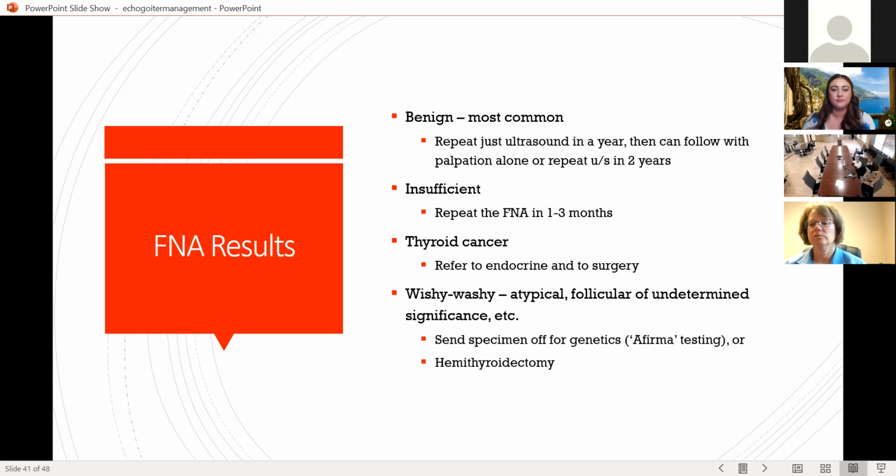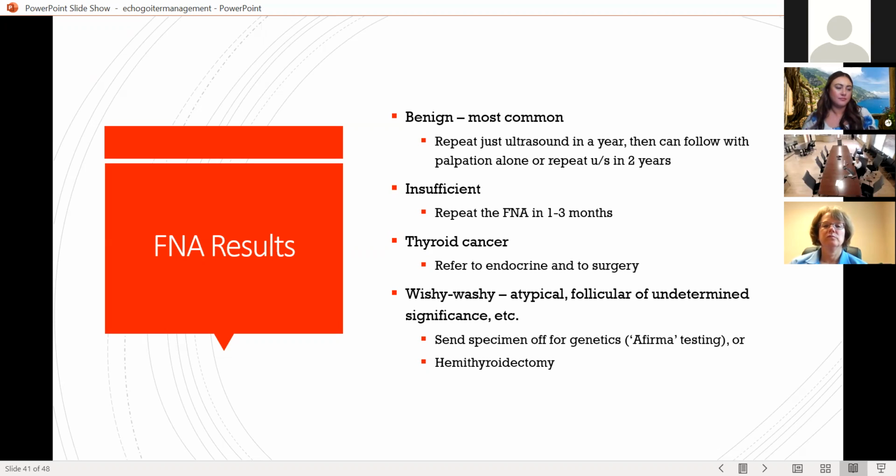Next slide. Okay, when you get a biopsy, these are the results you could possibly get. The most common is benign, thankfully. Again, 95% of thyroid nodules are benign. So what do you do for a benign biopsy thyroid nodule? Some endocrinologists say that a benign biopsy means you really never ever have to look at that thyroid nodule again. I personally can't let go that easily. I always want to check in on it. So I usually repeat an ultrasound in about a year.